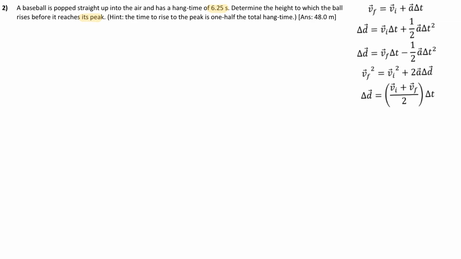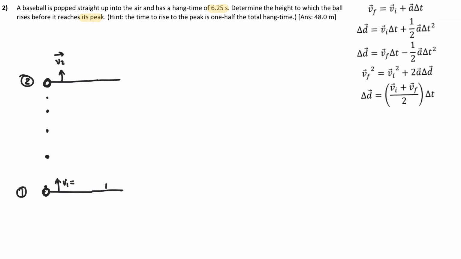Let's draw out our situation. We've got a baseball which starts, let's say, at this position. This is our position 1, and it's going to go up and reach somewhere here. I'm going to label this as stage 2. What is the information that we can take from this? So initial velocity, and I'm going to draw this even a little bit bigger, final velocity.